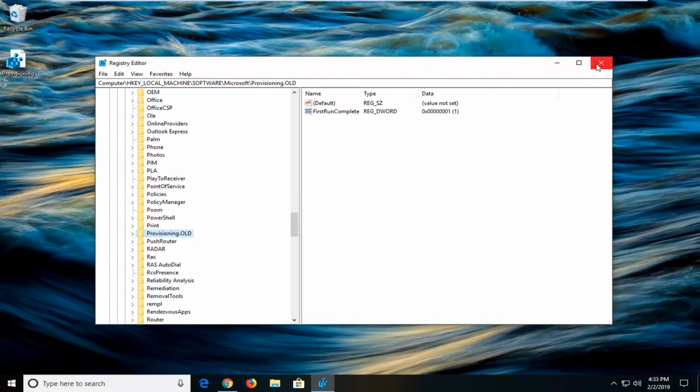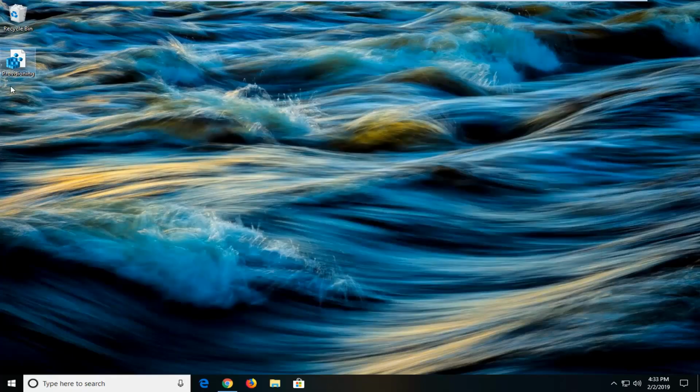You might be wondering why we created a backup of the provisioning folder to our desktop. This is just an extra precaution. So not only did we create a backup of our registry, but we also created a backup of the provisioning subfolder itself. So let's say you forgot to back up the whole registry, at least you have a backup of this file. So if you messed one up, at least you got the other one. And honestly, this shouldn't be that big of a deal, but I like to just highlight it because we kind of got a little bit in depth for this tutorial.